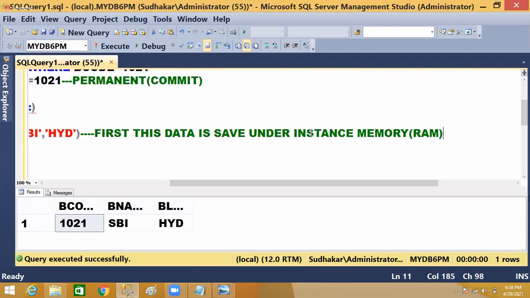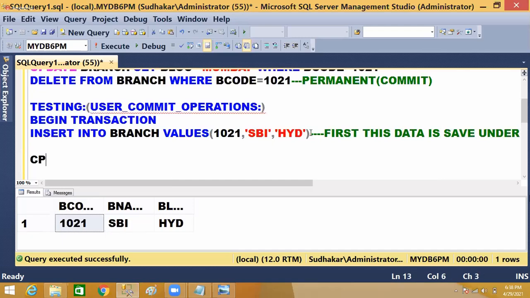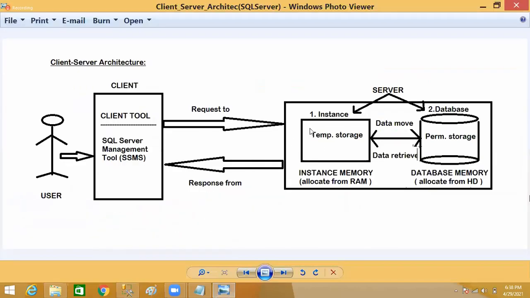What do I use here, guys? The user has to write a commit. Only when the user commits is your operation permanently saved. Permanently saved means once the user commits, the data is transferred from instance memory to database memory.